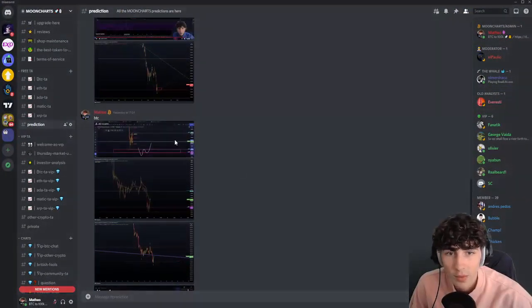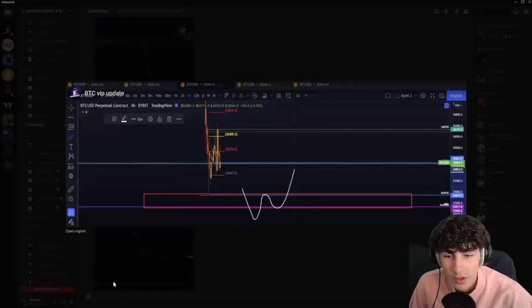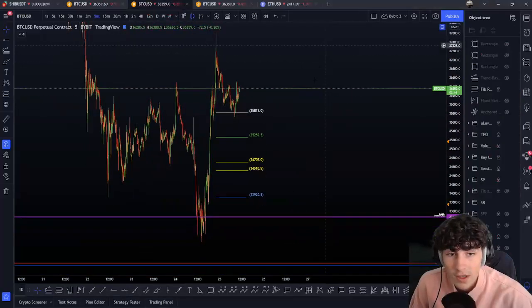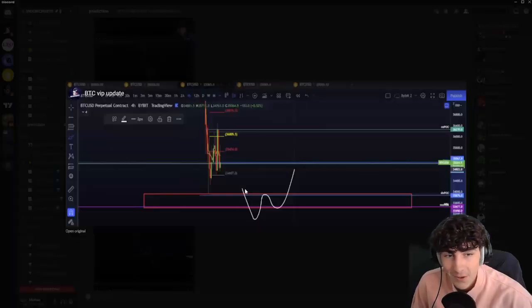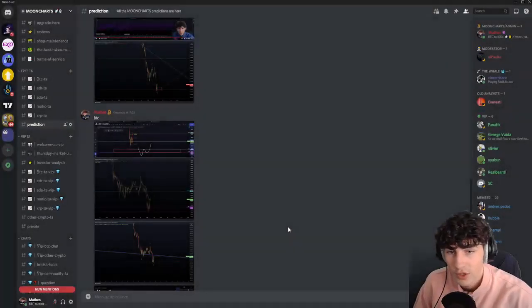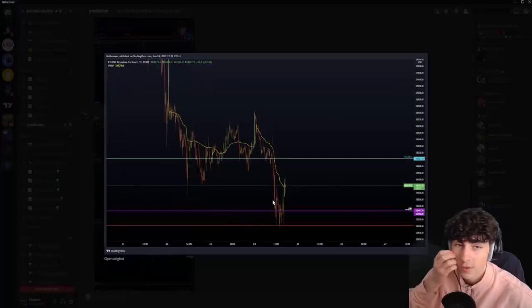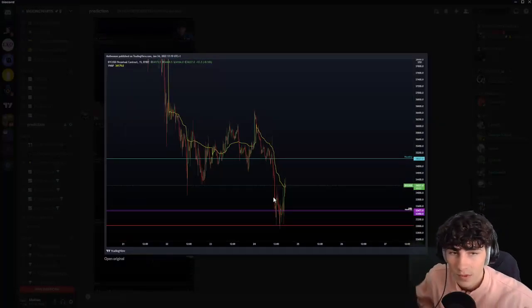I gave VIPs some possible scenarios, the more likely scenario here, with the monthly indicator path control. So we go through that one, we go more down to touch some levels here, we reclaim that, we backtest it, and we just push higher from here. And this is exactly what we have done. So not an exact backtest, but we were holding that level. That was the most important here.